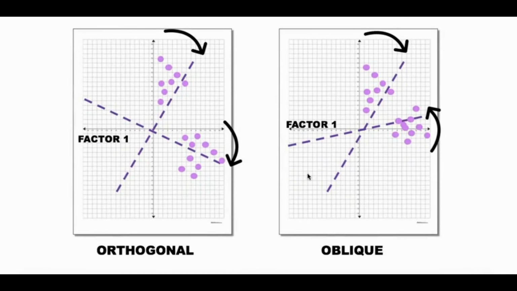When you look at the orthogonal rotations, you're going from this axis and then you're rotating it, and it's not really moving. It's maintaining the same distance in the axis, and you're just looking at it from a different angle. And over here in the oblique, you're closing the distance between the 2 axes, and you want to keep them together. You want to model the relationship between those 2 factors. So for us, it's always going to be oblique.